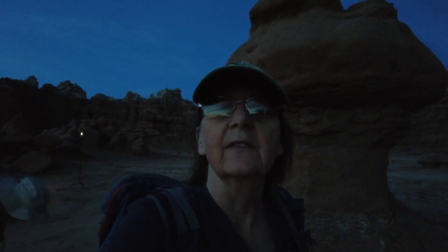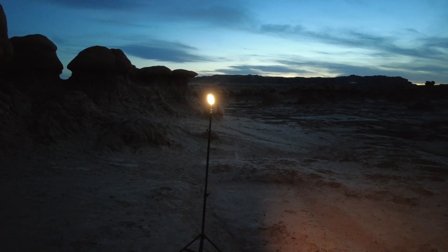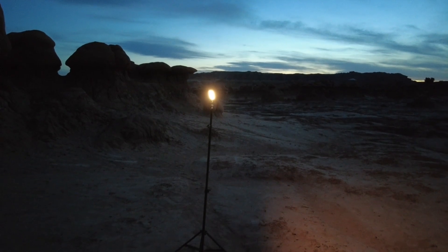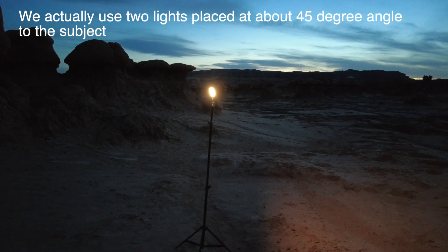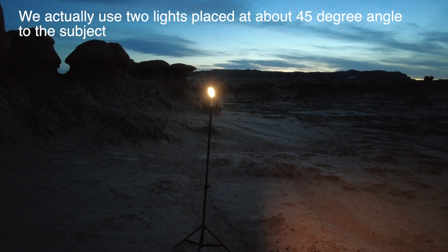Sunset happened a little while ago. We didn't get the great cloud cover we wanted. Now we're waiting for twilight and a little after for more dark, and we are going to do some moonlit goblins here in Goblin Valley. Now we're going to cheat a bit and I'll show you how. Over here you'll see a bright light up on the tripod. We're going to use that to light up the selection of goblins we're using — just aiding the moonlight a little bit.